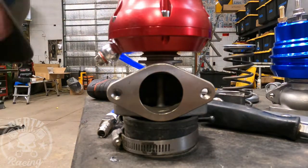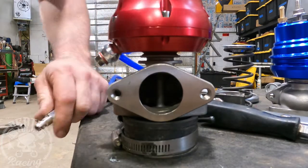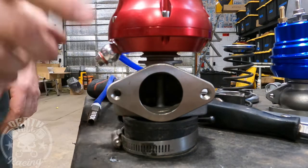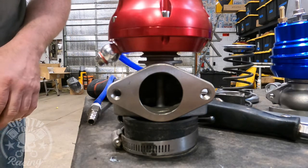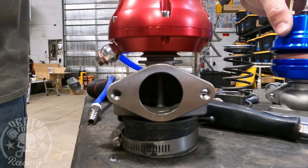I still have this thing set at 25 PSI — you can see how easily that opens. So we're definitely going to be closer with this one than that other one. That makes me feel a lot better because I was worried I wasn't understanding how these things work with the other one.